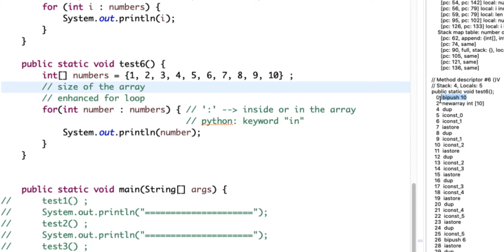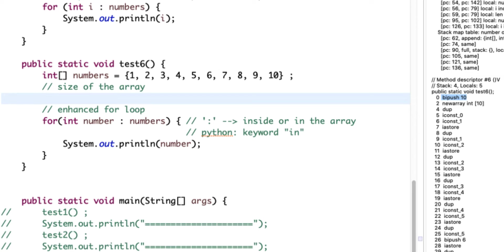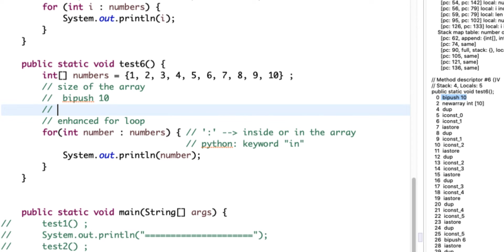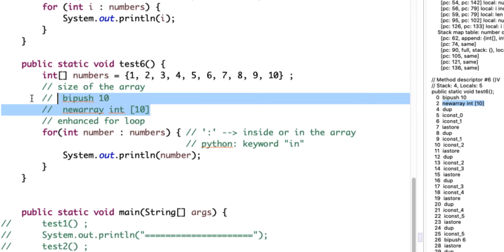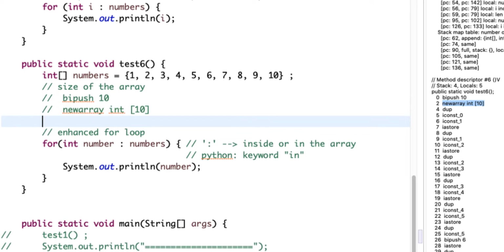So bipush 10 means an integer, which is 10. And push it to the stack, or basically load it, and then newarray int 10, obviously, which means we are creating the array. So these two lines of bytecode are for creating the array. And then we need to duplicate the current element on the stack, right?